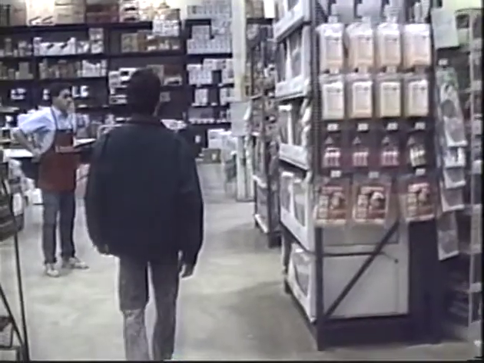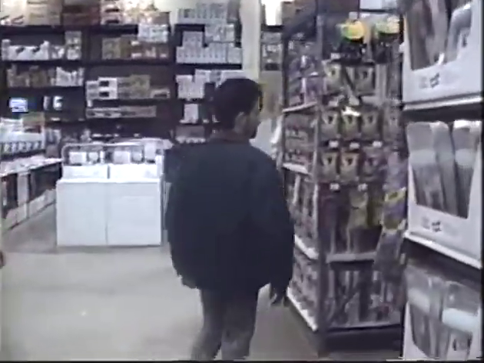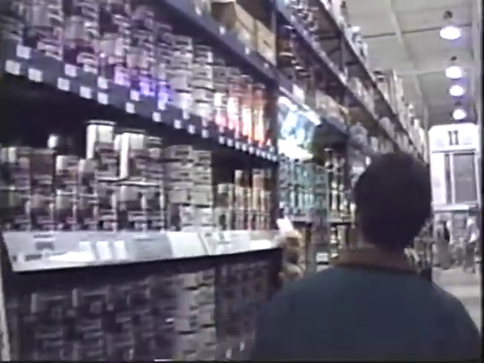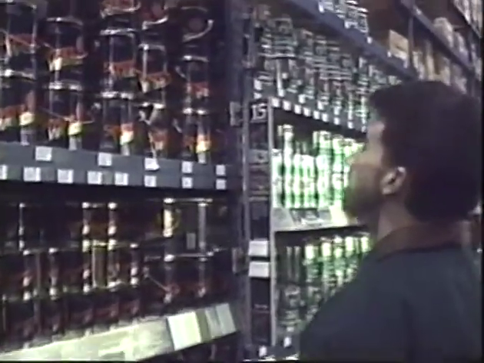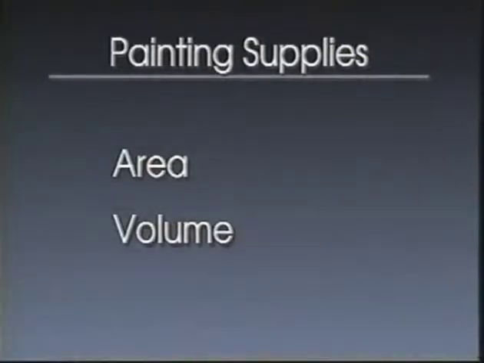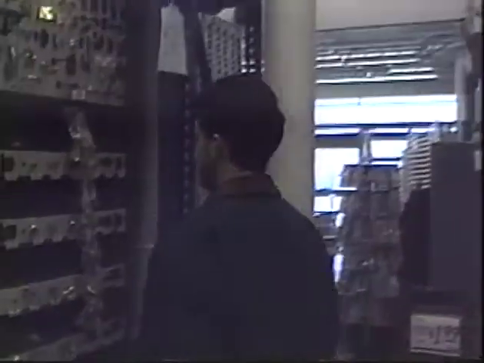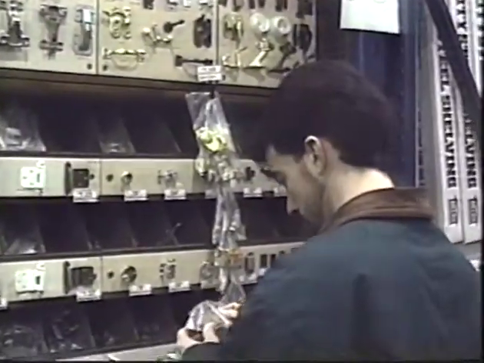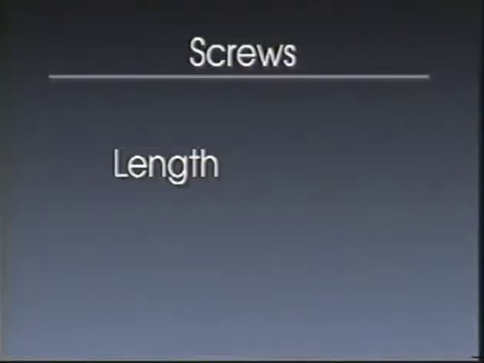After the day's work, you decide to stop by the hardware store to pick up a few items needed to make some repairs on the house. Some of the repairs include painting the guest bedroom and replacing old door hinges with new ones. You will need to know how much covering is needed, that is, the area. How large is that area? What volume of paint is needed to complete the job? Oh yes, and don't forget about the screws for the new hinges. How long do they need to be?